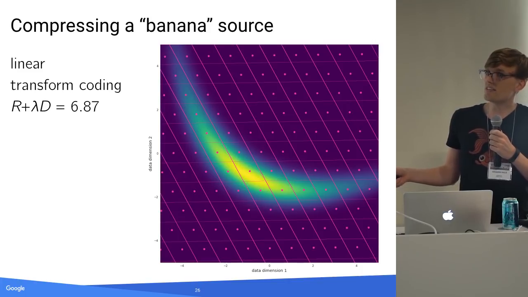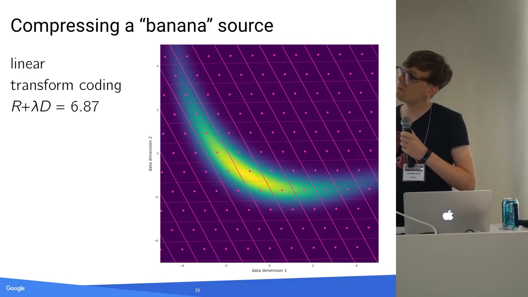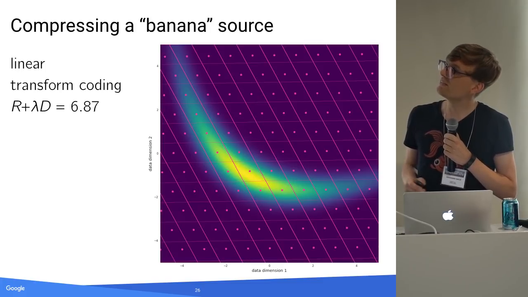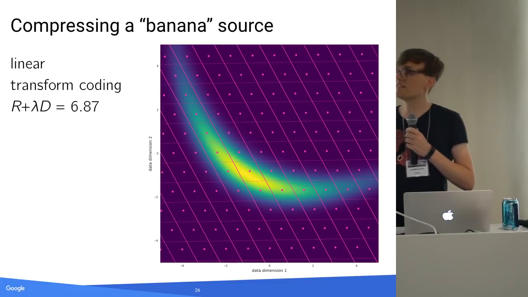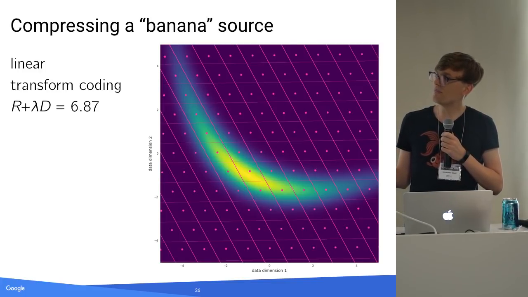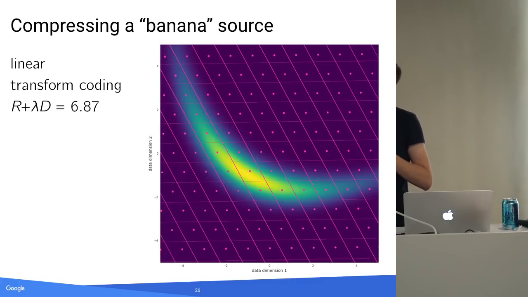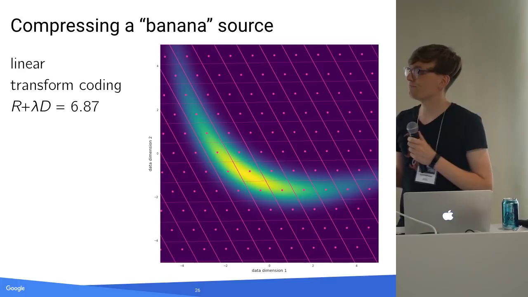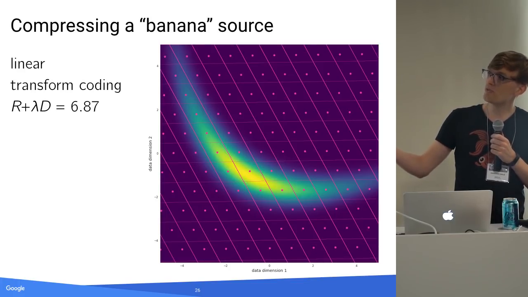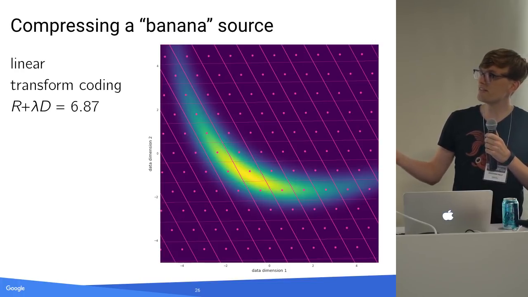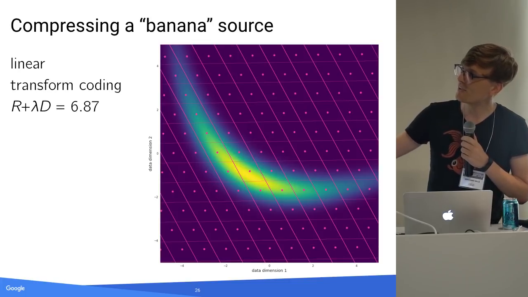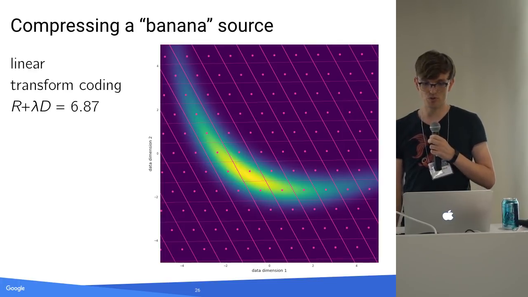Now we can go a step up, and extend this to two dimensions. To make it more interesting, I constructed a probability density that looks like a banana. I applied the same technique to this distribution, but I constrained the transforms to be linear. What you can see here is that when you constrain it to be a linear transform, you're basically stuck with a lattice quantizer. Still, the system tries to perform optimally under this constraint. So it aligns the lattice with the fundamental directions of the banana, if you will. It's trying to do its best to adapt to the source distribution.